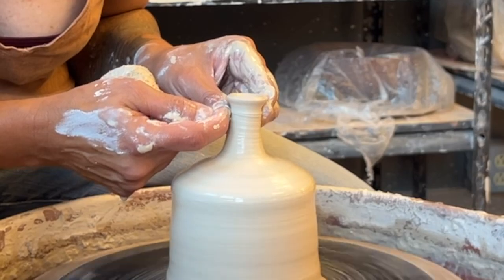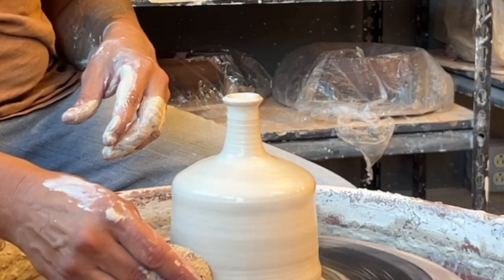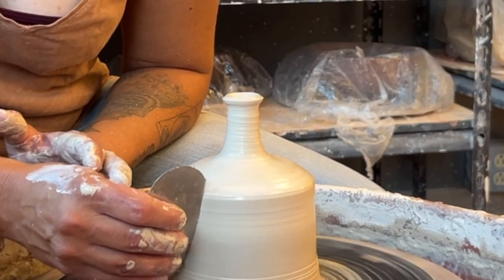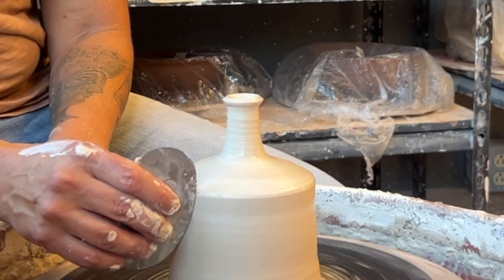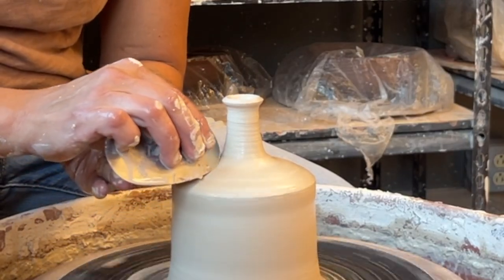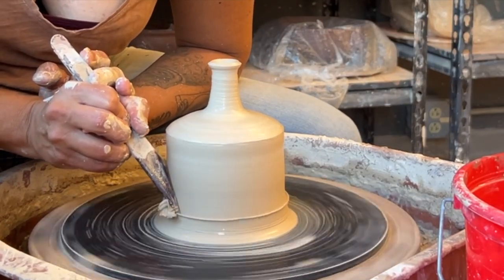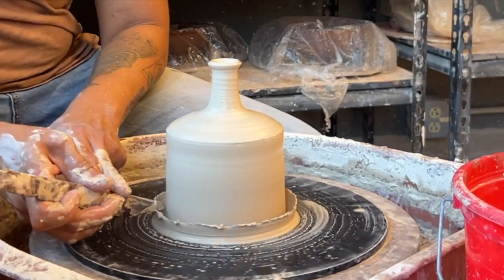Sometimes to hide that twist, I'll just stick my nail in there and create a little bit of a linear design that distracts you from that sort of thing that you got going on there. I'm just going to straighten up my side a little bit with my trusty cheap metal rib here. Sort of clean up my edge a little bit. And let's find my wood tool. Take off some of this excess down here. I really wanted to pay attention to the top so I wasn't as concerned.